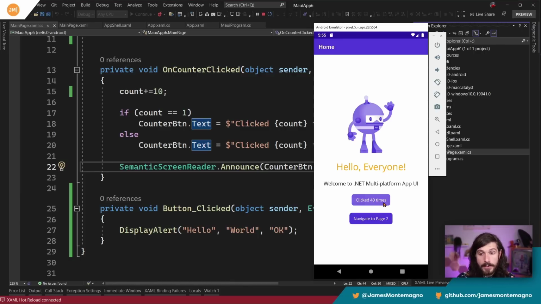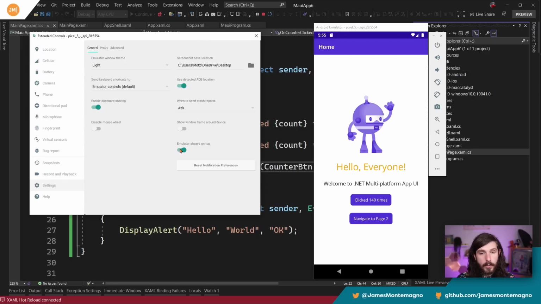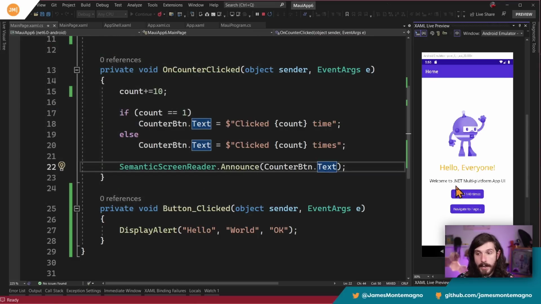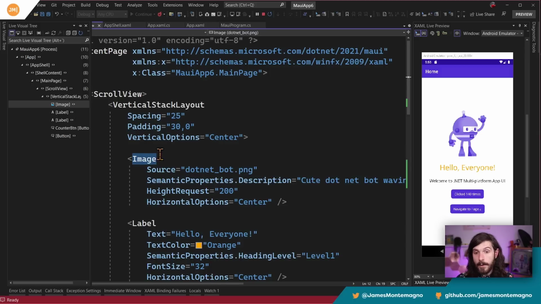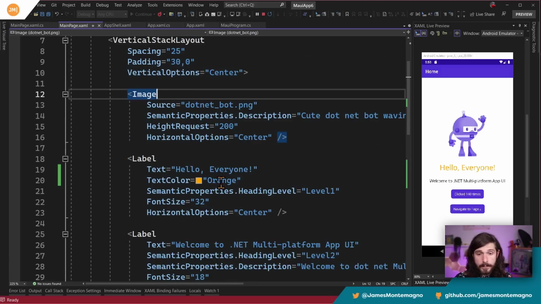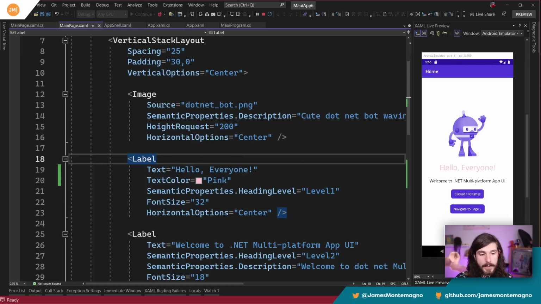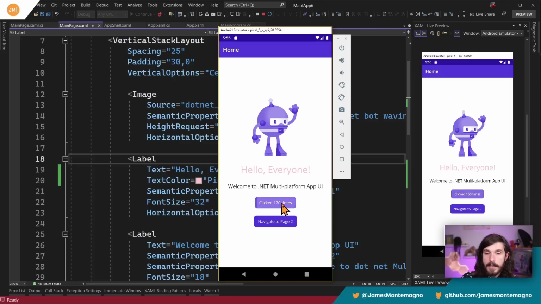All right, cool. So we have our click me, which is actually increasing it by 10 every single time. If I actually go ahead and put this into a different mode that's not on top, this is a cool thing here. So move that off. If I bring it behind, we can see that I also get my XAML live preview here too, and I can overlay and see different things that are happening. Same with my live XAML tree here. I can tap on those things, which is really cool. I could maybe say pink. And then of course, we're going to see that pink update and also update in my app right there. So I actually get that side by side, navigating in here.